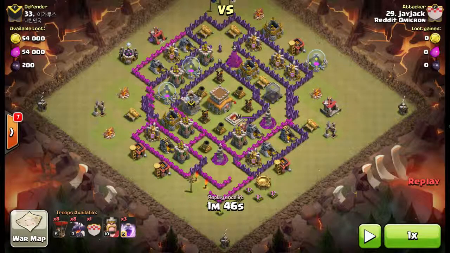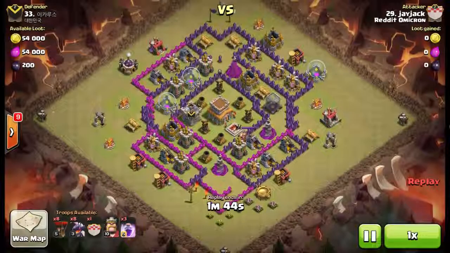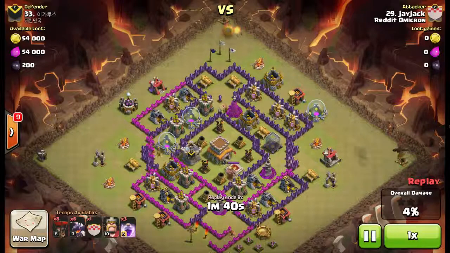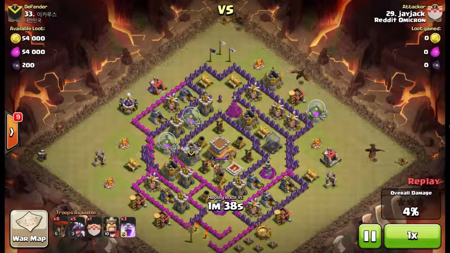I think it was meant to be a hog ring base, but this guy screwed it up by putting defenses in the ring, so I would probably hog this base, but let's see how J-Jack approaches it. He certainly approaches it from the correct side. If you're going to 3-star this with dragons, this is the side you're going to approach it from.